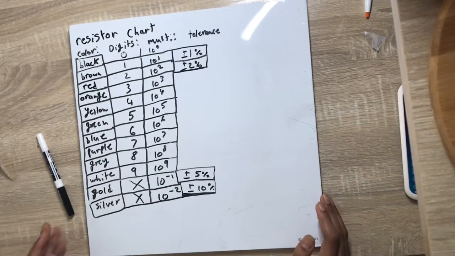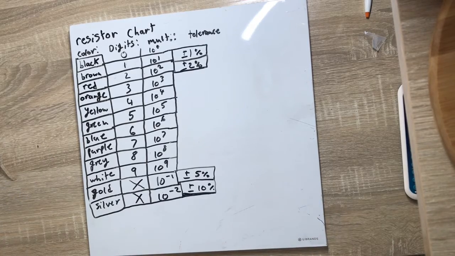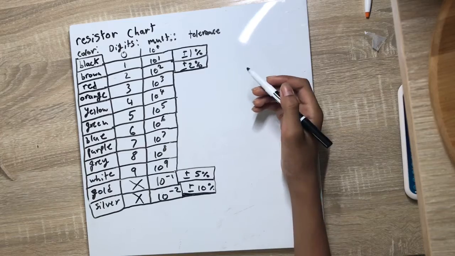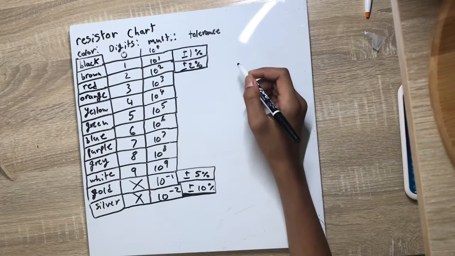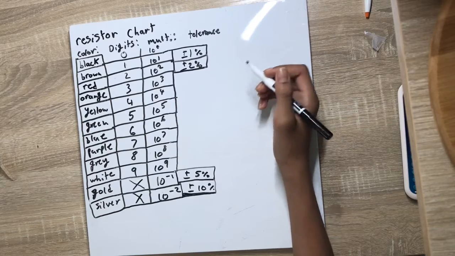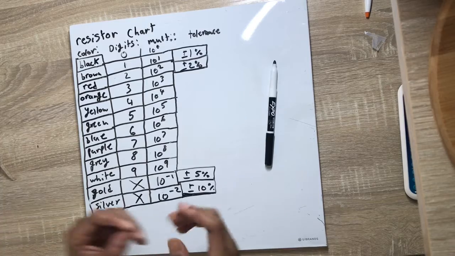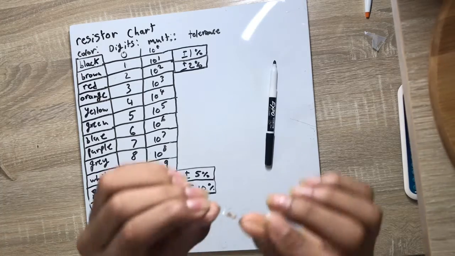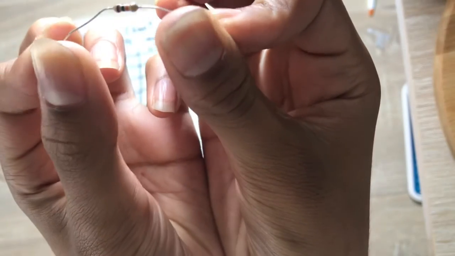Today we're going to be doing another electronics explained video. This is my second video in the series, and today we're going to be doing a topic that is one of the most confusing topics, I would say, in electronics, which is how to read resistors. And resistors are these tiny little guys you can see here. There's a lot of different sizes of resistors, but they mostly look like this, sort of like a little bead that has color bands on it.